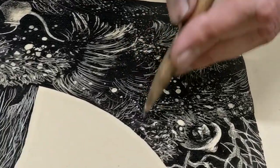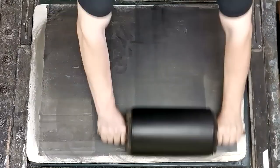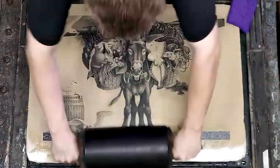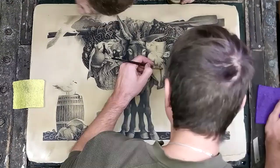It's not one stone for one artist. The stones belong to the printmaking workshop, and artists come to work, and after printing, the master printer polishes the stone and gives it to a new artist for a new project. The stones absorb the artists' energy. The printmaking process is very important for me — it was teamwork with a master printer and I spent three months in the printmaking workshop.